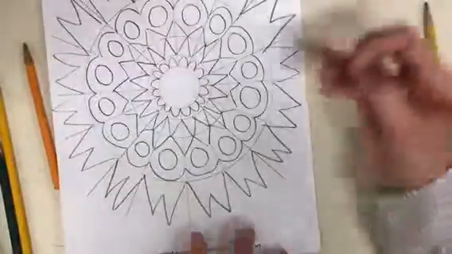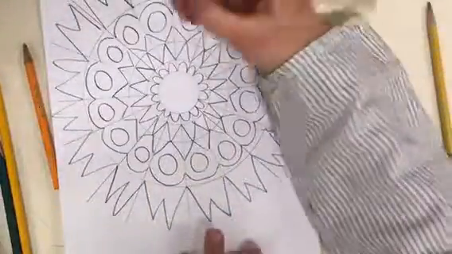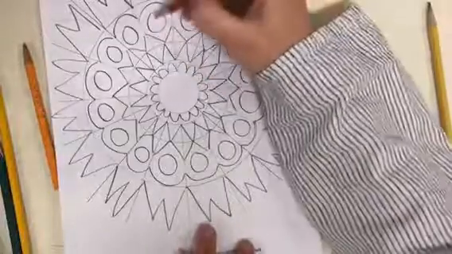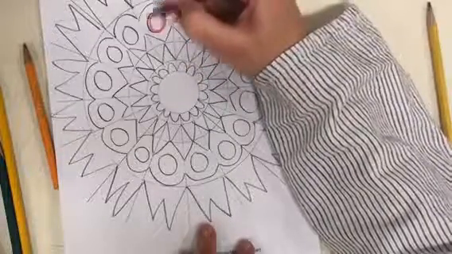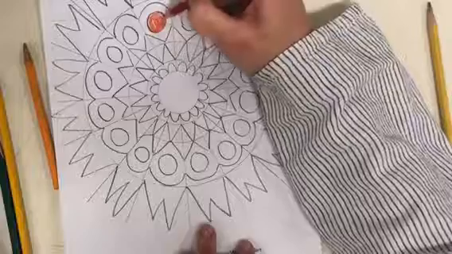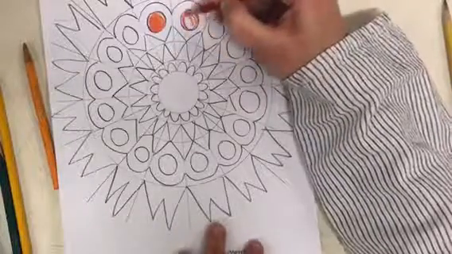Okay, once you feel like your mandala is done, you're gonna start to color it. And again, to stay with radial symmetry, you're going to do the same thing in each little slice. So if you color this circle this color, you're going to do all of those circles that color.